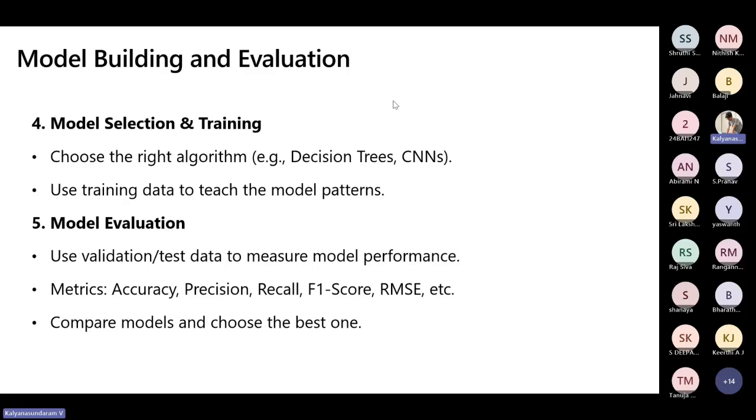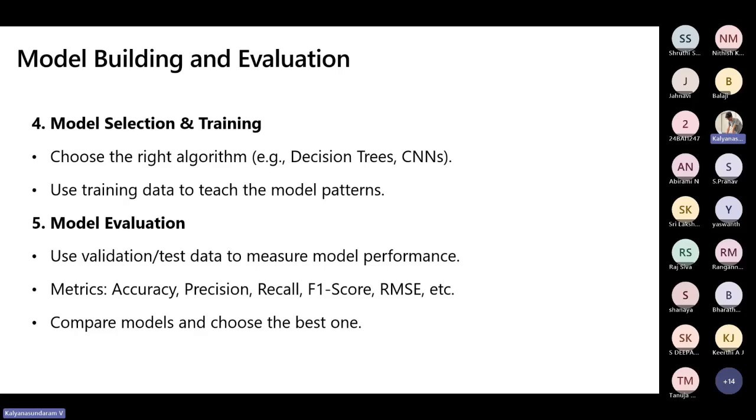So the next one is model evaluation. Once your training process is done and you have trained your model very well, model evaluation is like beta testers. As humans, we will be testing the model, like an external evaluator coming to test. You can take it like that. So you will be using the validation and testing data that I mentioned, right? The 20% data or the 30%, 15% data, right? So you'll be using that data and measuring the model performance.